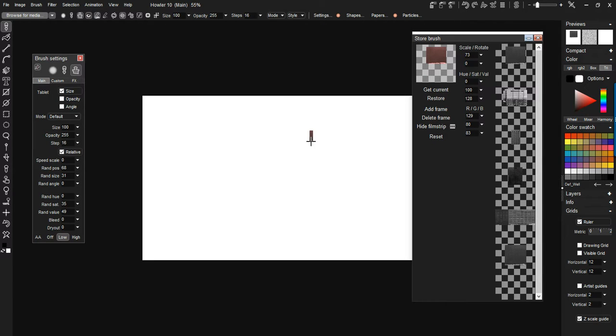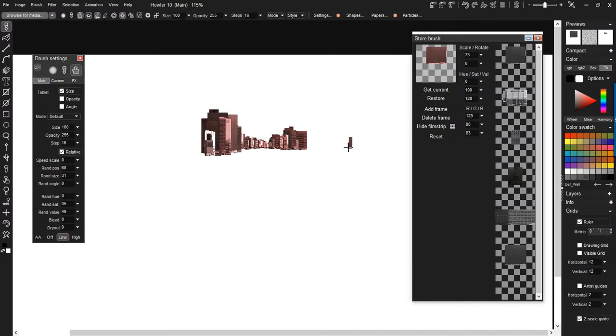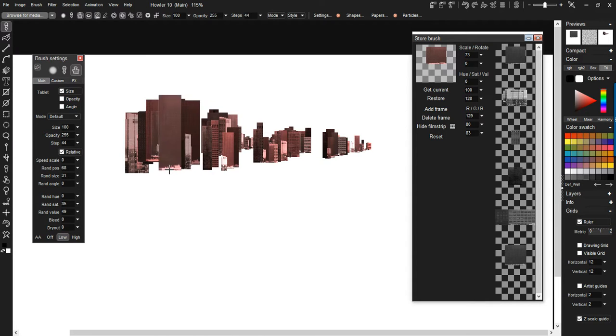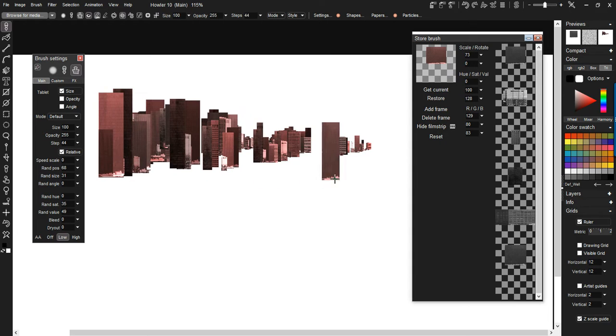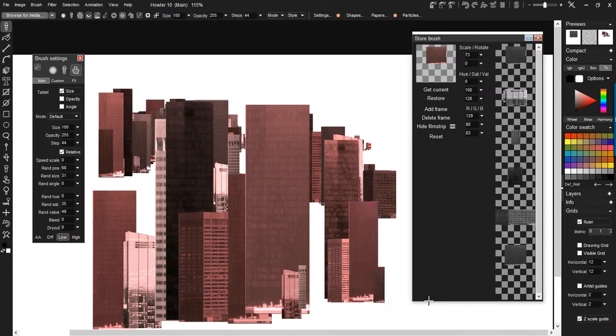So if you paint it around here, these are going to be very small. You can zoom in a little bit to get a better idea. Maybe the step distance is too close. Let's make it a little bit farther. That will make it faster to paint too, because there's a lot of events accumulated otherwise, and there's a lot of rescaling on the fly here, so it's a little bit slow on my system. It might be faster on yours, but as you get closer here, the brush is going to be bigger, right?